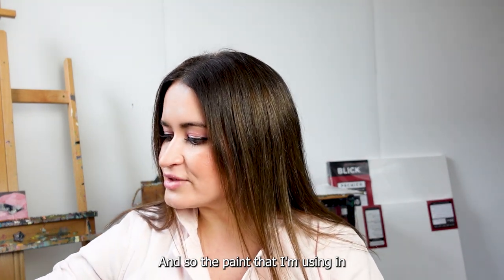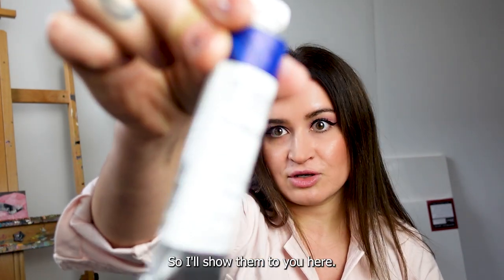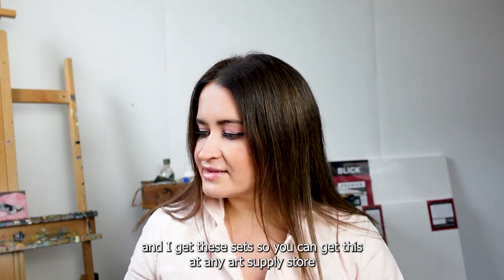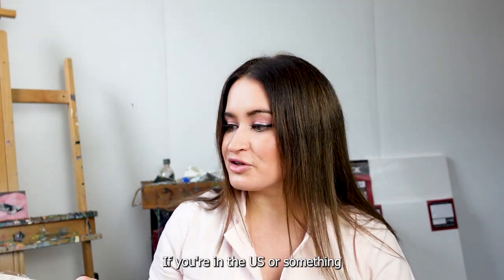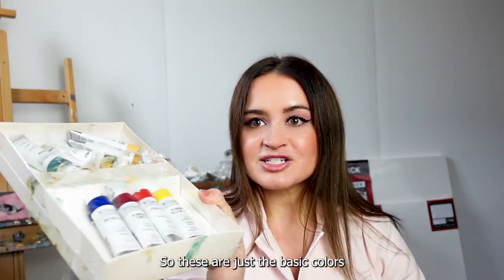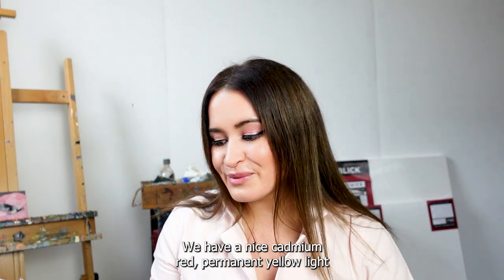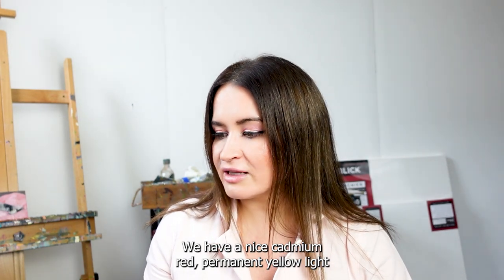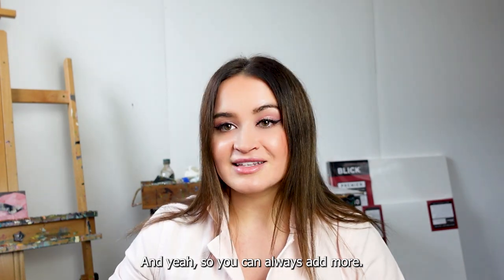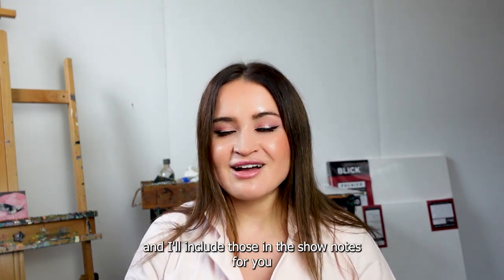The paint that I'm using for this specific painting is Williamsburg oils. So I'll show them to you here. I love this paint, it's really good quality. I get these sets, so you can get this at any art supply store if you're in the US, or something similar, just get professional quality artist paints. These are just the basic colors. So we have permanent alizarin crimson, phthalo blue, a nice cadmium red, permanent yellow light, yellow ochre, raw umber, burnt sienna, viridian, and you can always add more, but I recommend, especially if you're starting out, just start with simple colors, the basics, and I'll include those in the show notes for you.